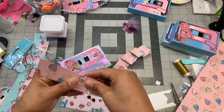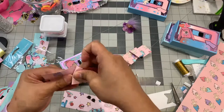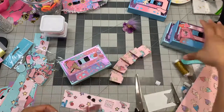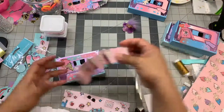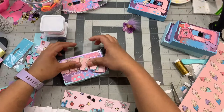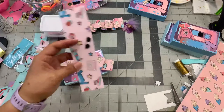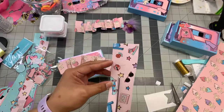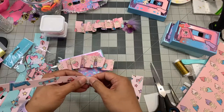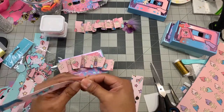Trying to make it a little smaller. Gotta make sure they fit in the box. So once we stitch it, so ooh, that's tight. This one's too long. Make a thinner one. I have to have the trolls. Oh.